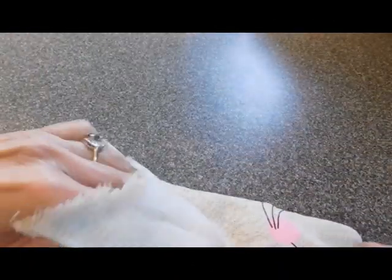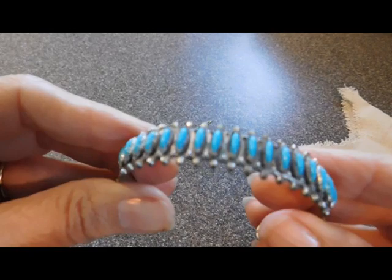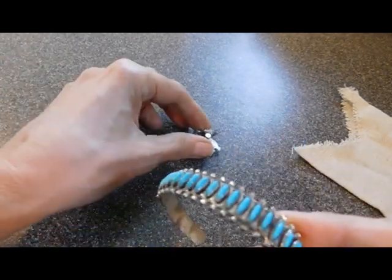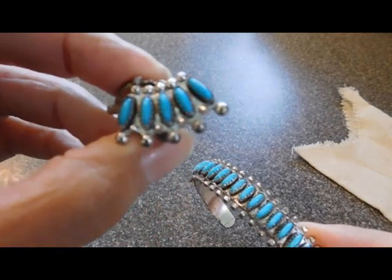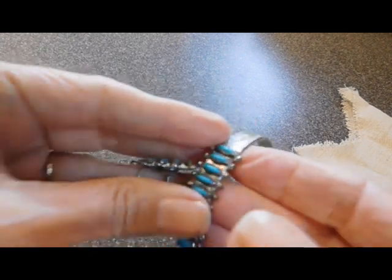That's it for the box. I'm going to move the camera and then do the jewelry since we haven't been at it that long. Okay, I'm back — starting with the little kitty cat bag. This appears to be a cuff bracelet and some matching earrings. It's marked sterling, and these are screw-back earrings.